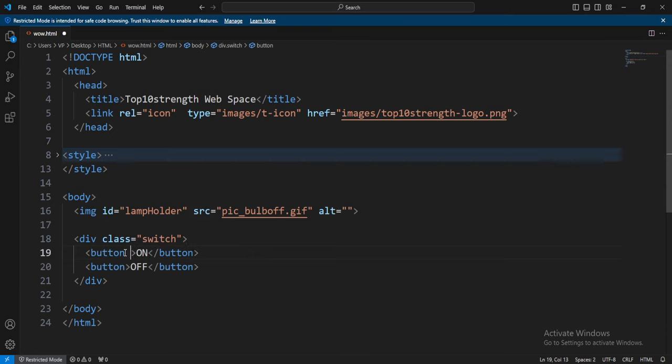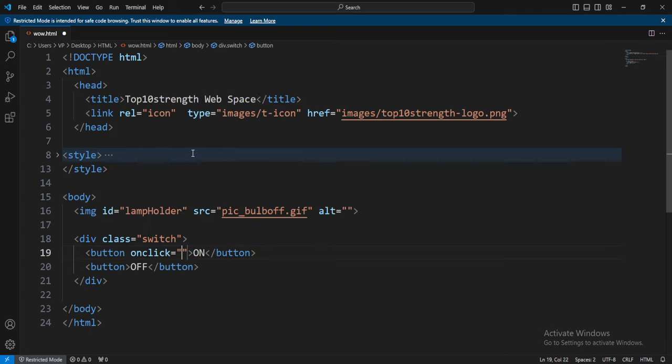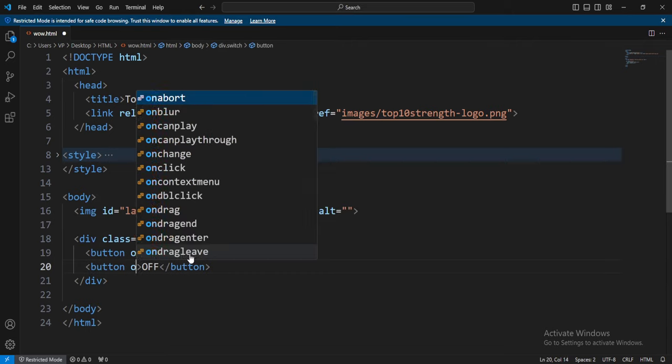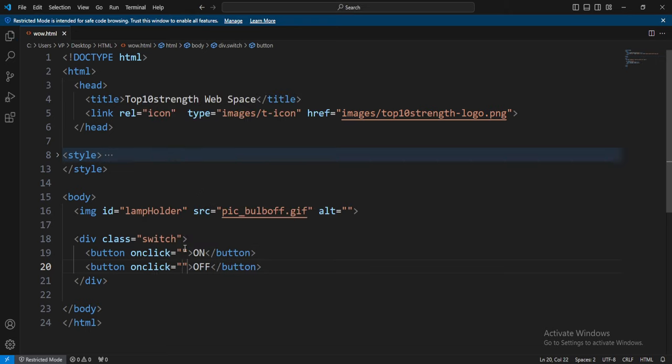So let's just write onclick. HTML has one attribute named onclick. When we write onclick here, it allows us to send a signal from the JavaScript. That's why we are using this onclick, because without it, I'm not sure we can do this. There are some other ways you can do things, but if we want to do it using this button right here, you only have to use this onclick. That's what I mean by that.